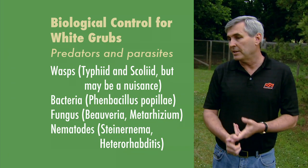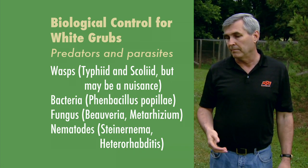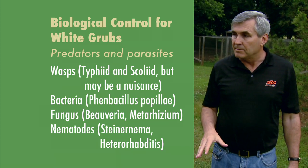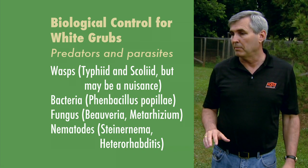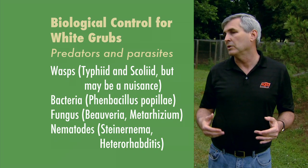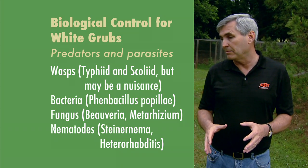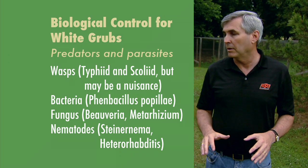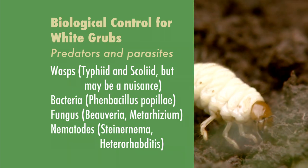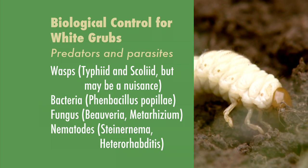There are disease agents as well — some fungi. Beauveria bassiana is something that can be purchased and can have an effect on them. And if you have Japanese beetle larvae particularly, you can use something called Paenibacillus papilliae, also known as milky disease, which works more effectively on Japanese beetles but will also work on some other grubs in the lawn as well. These are applied much like a chemical — they come in a form that you mix into water and apply like your insecticides, following the directions specifically to get them distributed on the lawn.